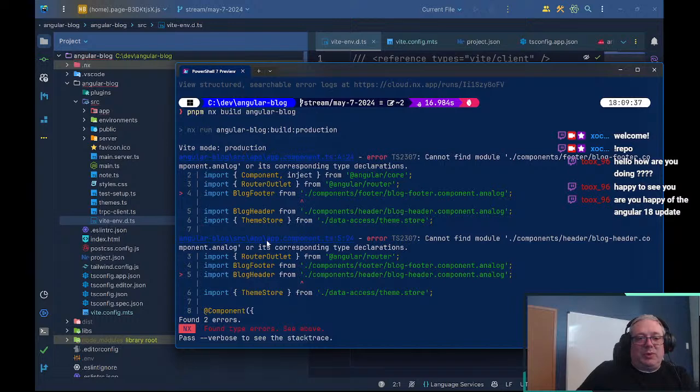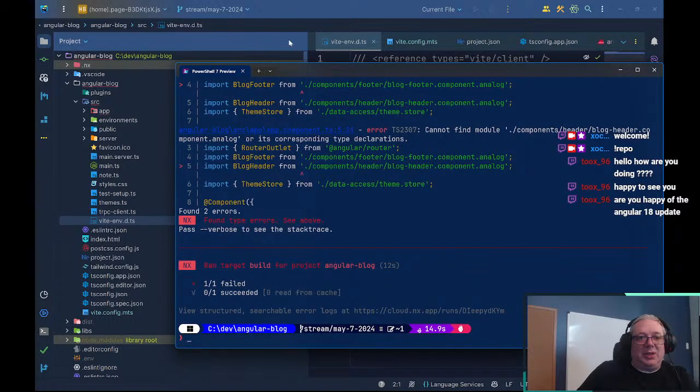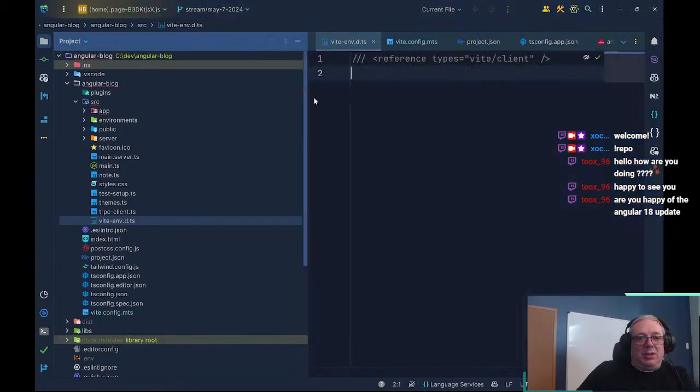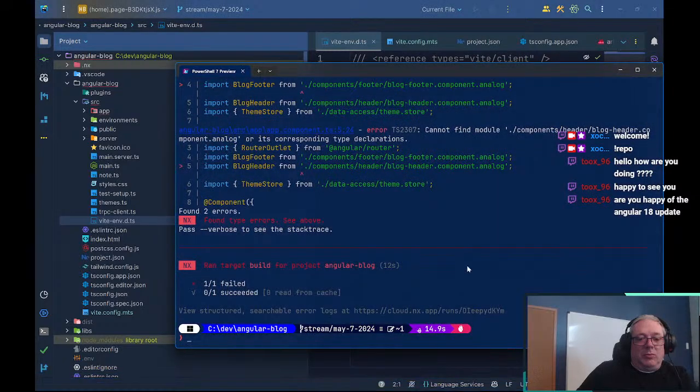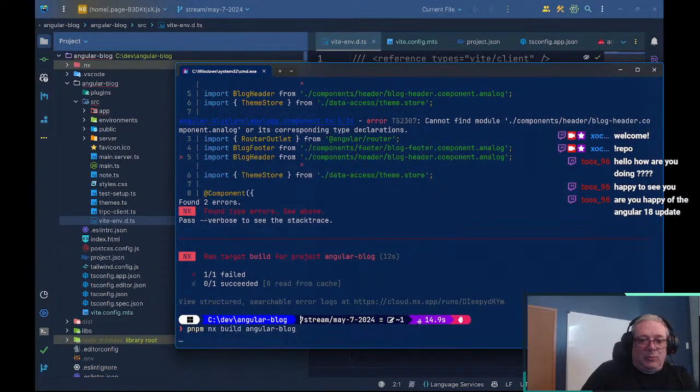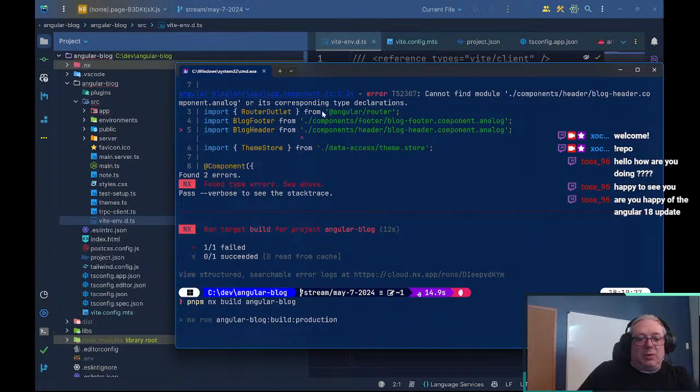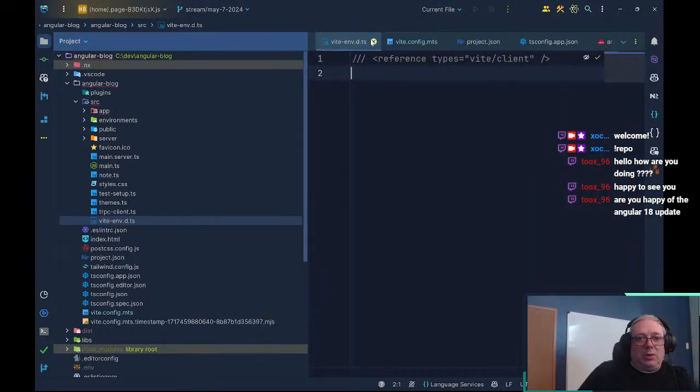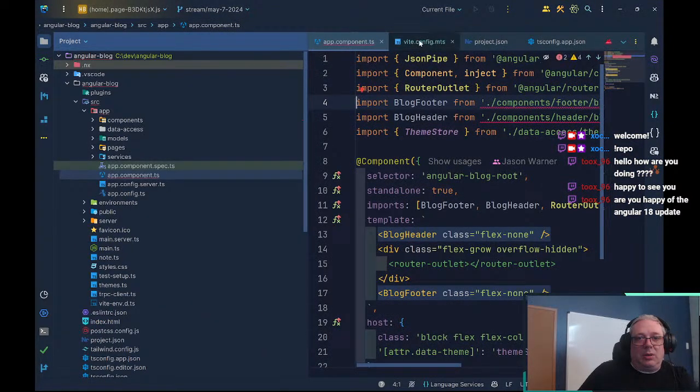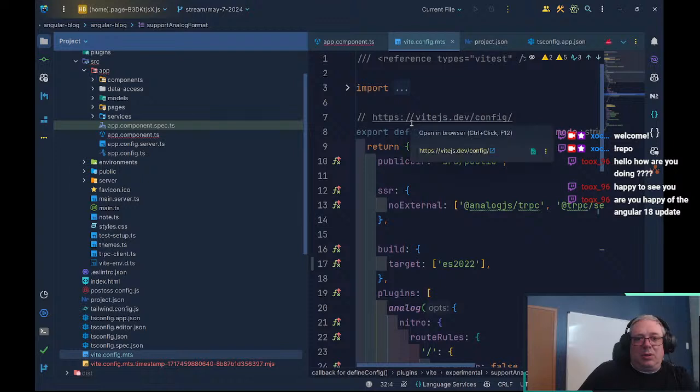This Vite mode production should not be there. So if I run this again, we shouldn't see that printout of the Vite mode. It's not here anymore in our defined config.